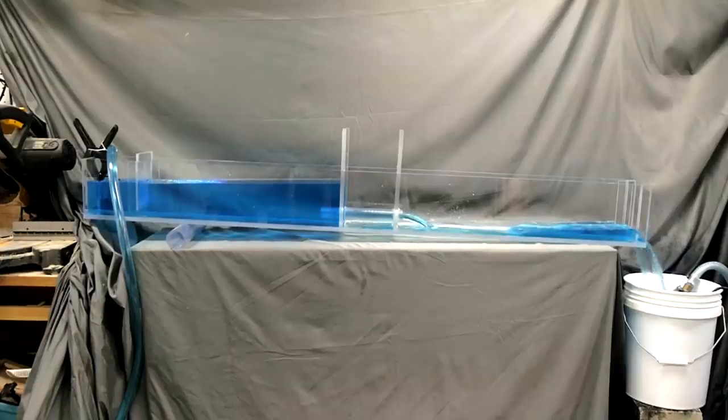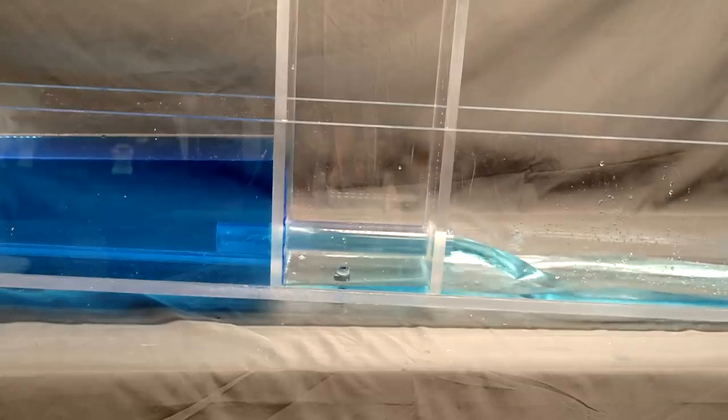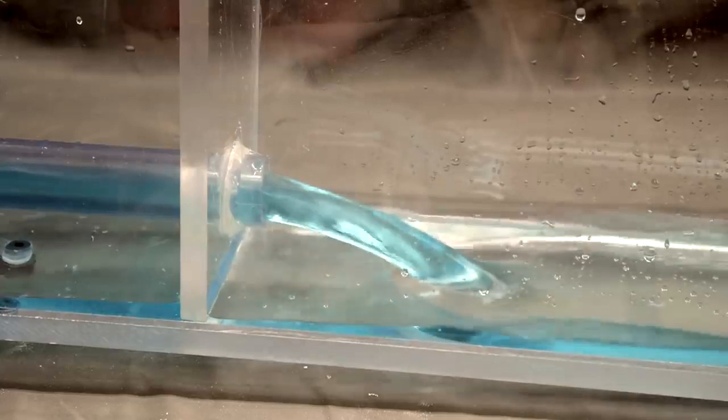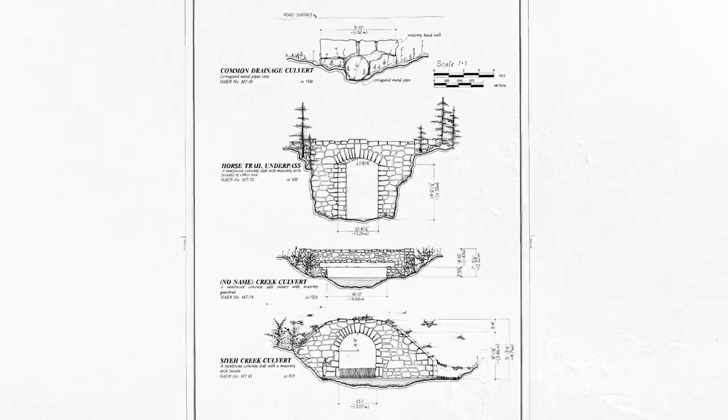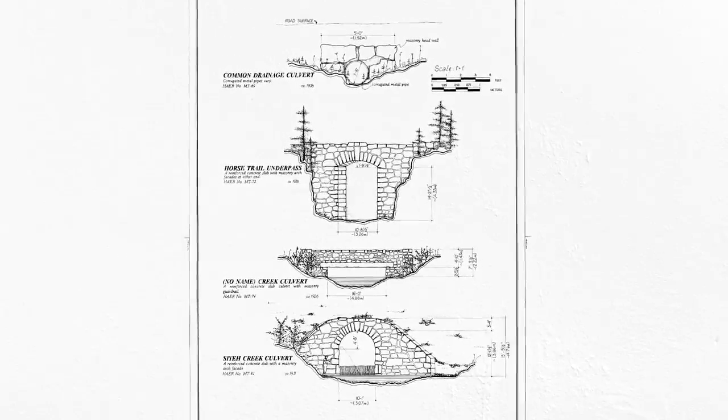That means changing the roughness of the inside of the barrel or anything downstream won't change how much flow makes it through. It's easy to show this in my model because you can see the inside of the culvert barrel. You can tell that the flow depth in the culvert is shallow and that the full flow area is not being taken advantage of. There are a wide variety of configurations that the inlet to a culvert can have.